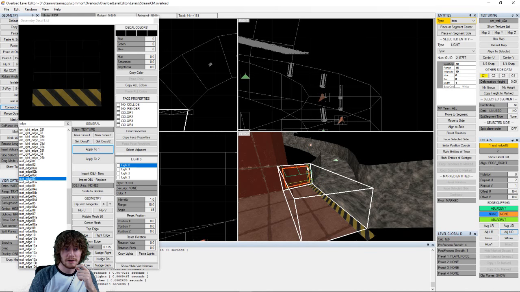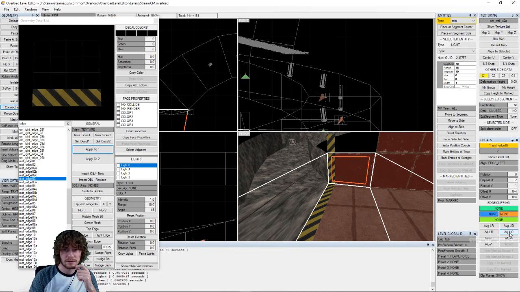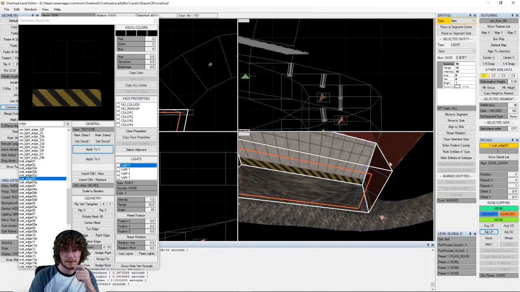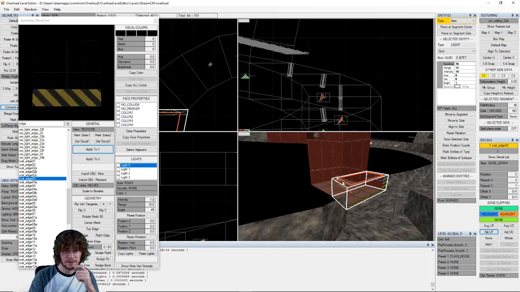So that cuts it off at the ends of the segments. So it's adjust up down for that one. We're going to do the same thing here. Adjust up down. And these, I believe we're going to do adjust left right. Yep. And then for the top as well, adjust left right. Boom. And there it is. So that all looks set.